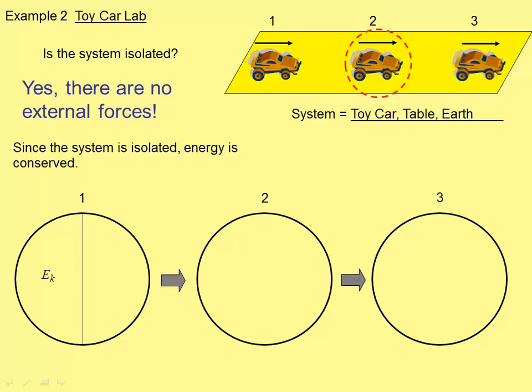So I'm going to make half the pie chart battery energy, EBAT. You could call it chemical potential energy if you want to be specific, EChem, maybe. And half EK. Now, do we know that these are exactly half and half? No. I'm just going to pick something at this point till we get equations and can calculate numbers. So we're just going to do these relative to one another. So there's got to be some battery and some kinetic. Now, in pi 2, there'll be the same amount of kinetic. Pi 3, there'll be the same amount of kinetic because it's moving at the same speed.